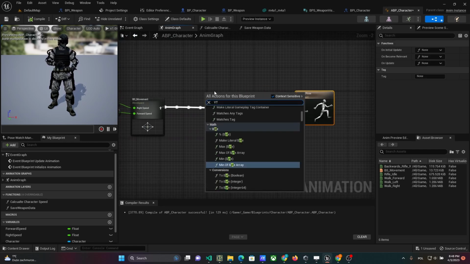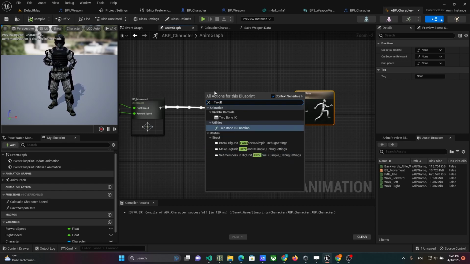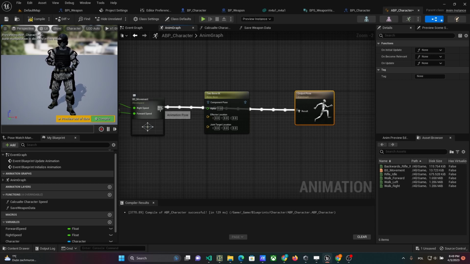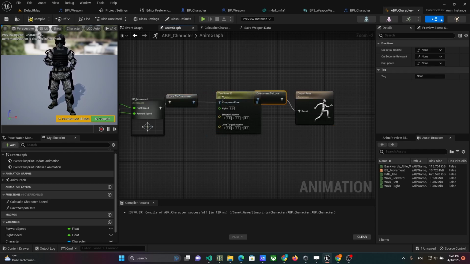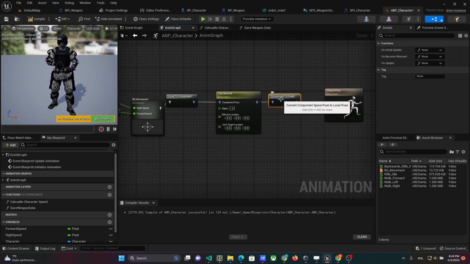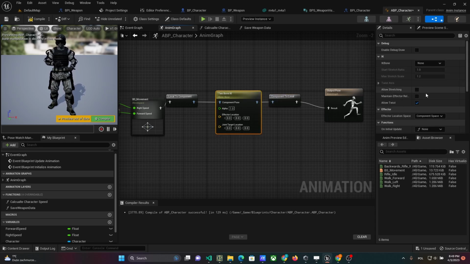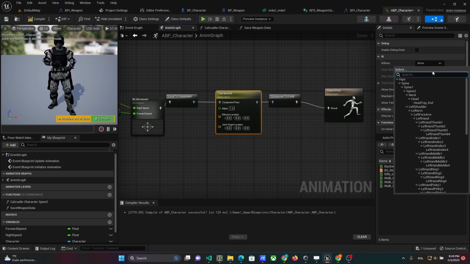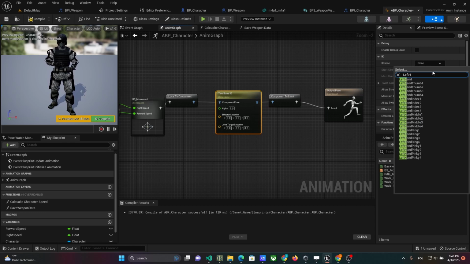After that, open the animation graph and add Two Bone IK node. Select this node and set left hand as IK bone.